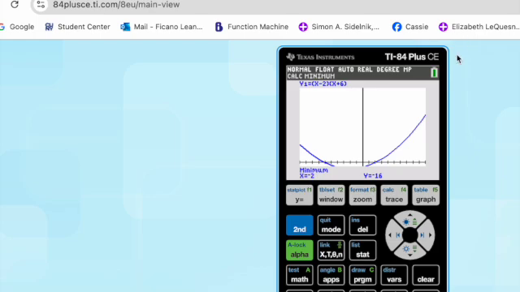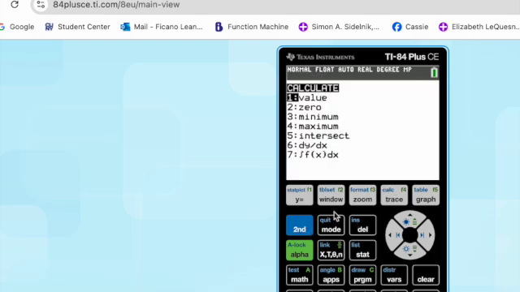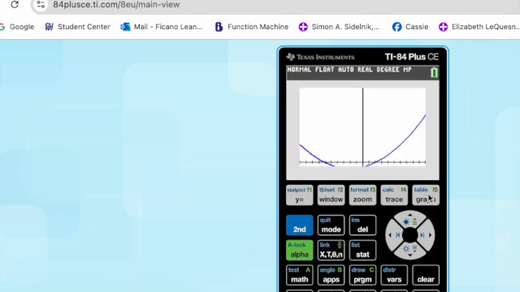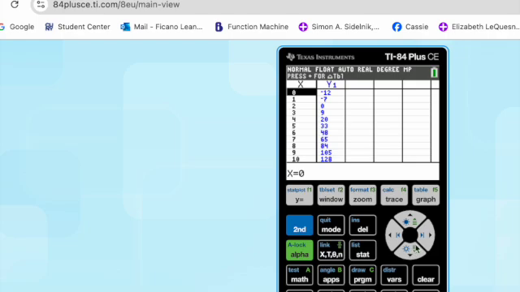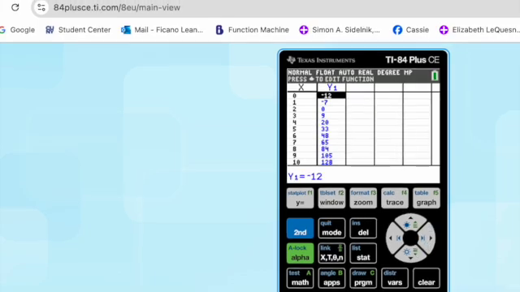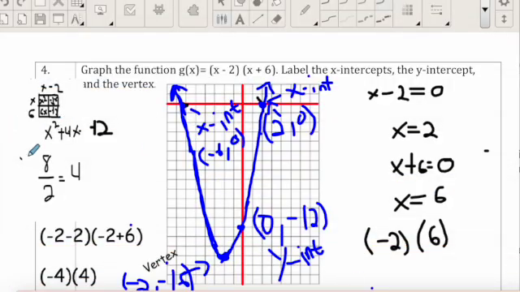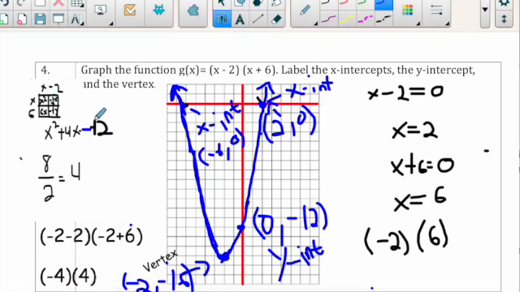Okay, now for y-intercepts, I don't see the calculate there. So what you can do though is, for your y-intercept x is 0, you can go to where x is 0 and you see it's at -12. Okay, another way you could have done that is just doing the area model or box model, right? And then when you find c, your c is -12.